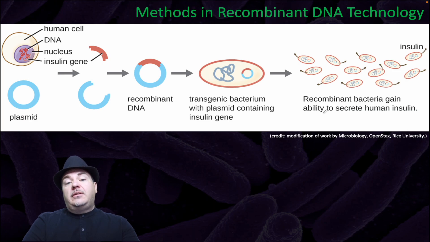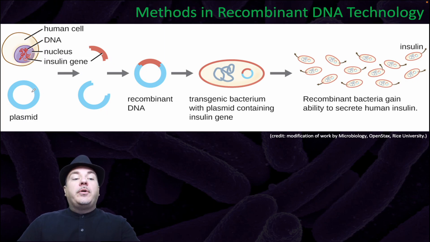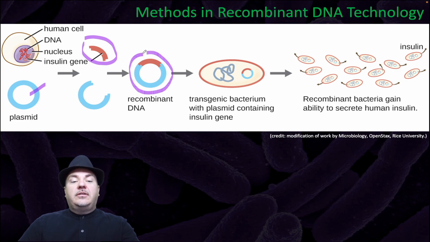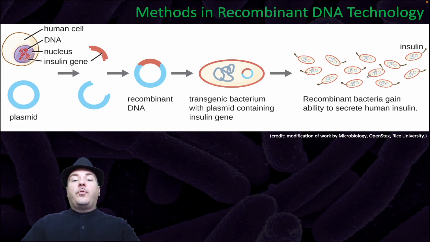Here's an example. Let's say we need to make insulin, which is a protein, because some humans need insulin injections. We don't take insulin from one human to give to another. Instead, we've taken the DNA that codes for insulin — the insulin gene — out of the human nucleus. We then take a plasmid and cut it with the same restriction endonucleases used to cut out the gene, so they're both left with sticky ends, which will combine and insert the insulin gene into the now recombinant plasmid DNA. This plasmid is then taken up into a bacteria cell. As the bacteria replicate, they also make copies of this plasmid, which is then used to produce the insulin protein. We're using bacteria as little factories to grow human insulin protein.